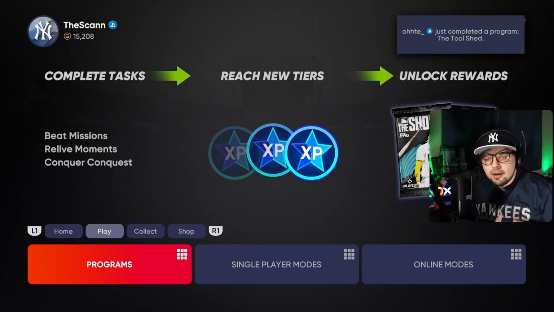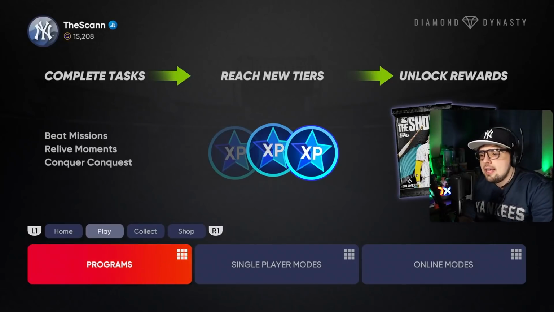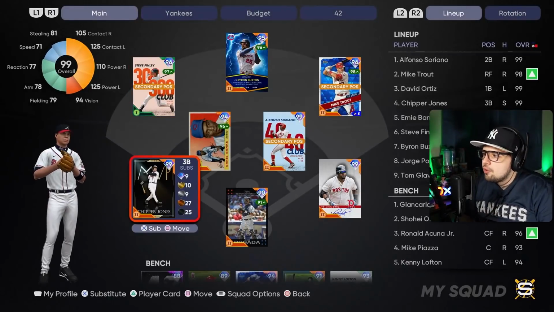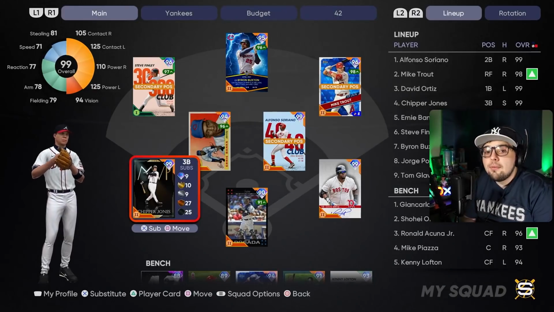First, we're going to talk about what we're going to do to get players for our ranked season squad if you're deciding to play ranked. And just in general, players we want to build our team around. So this is my team right now. And obviously I have Chipper Jones in here, but in general, you will see my team is not filled with anyone, like I said, on the market who you would buy for stubs.